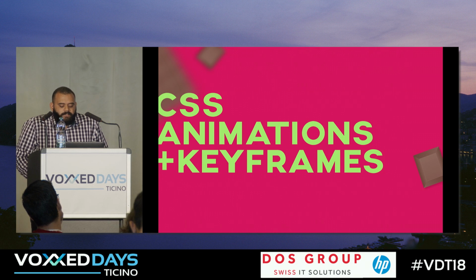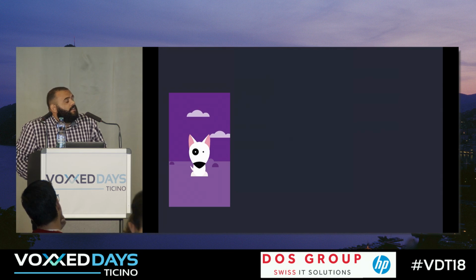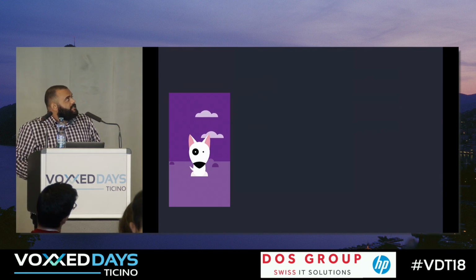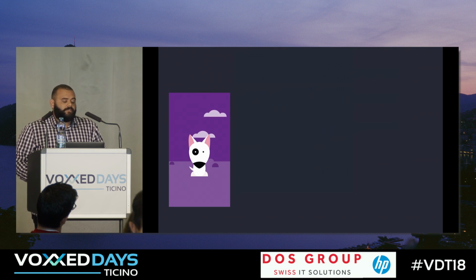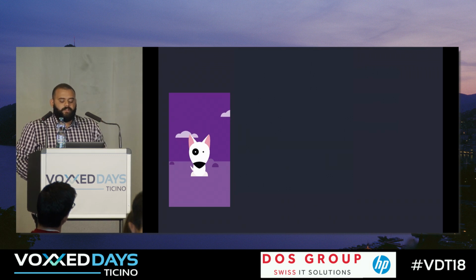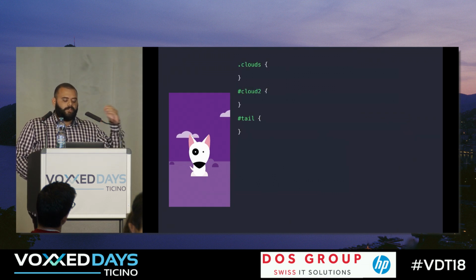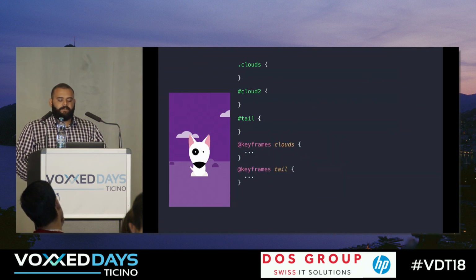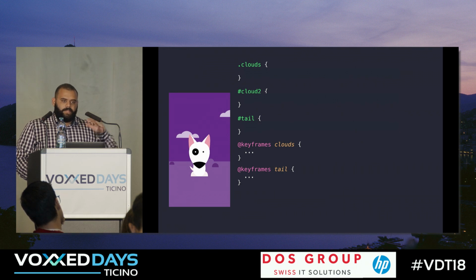To help me with this, I created this guy here called Snoopy. You can see that he's shaking the tail, and also you have these clouds moving to one side and to the other. If you want to make it with CSS animation, it will be like this basically. You have to get the elements that you want to animate, then define the keyframes with all the animation that you want to change, and then just use this animation in the elements that you have already.